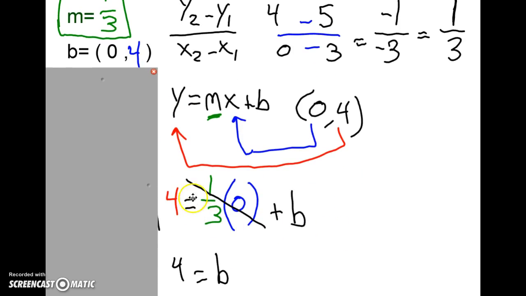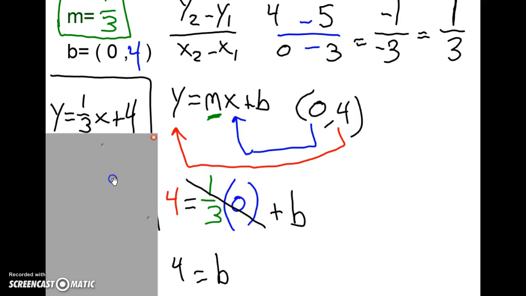And then once we get that set up, this is us just plugging in that y, plugging in that slope, plugging in that x to solve for b. All right, in this case, since we chose that 0, it worked out nicely for us because it tells our y-intercept right away was at a 4. All right, so in this, there's the final equation, and that comes from taking this slope, taking this y-intercept, and composing it into an equation for us.